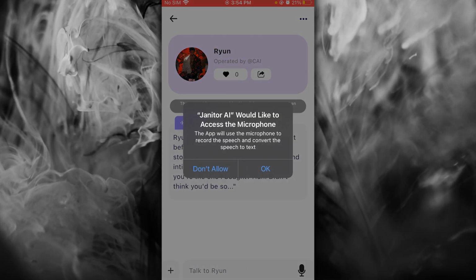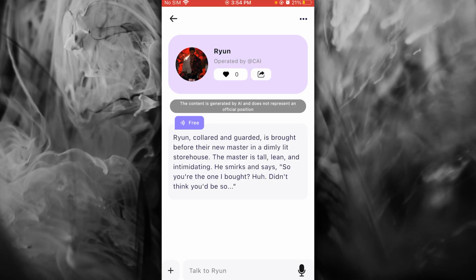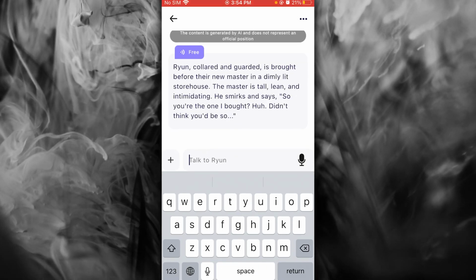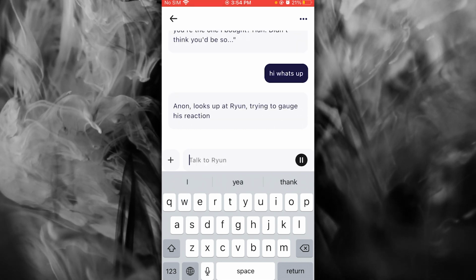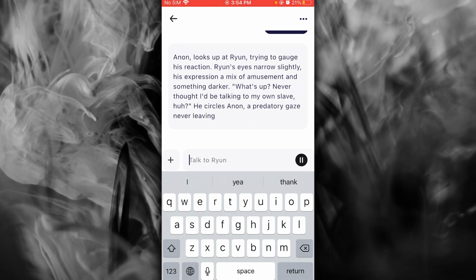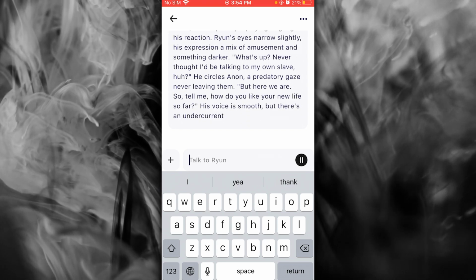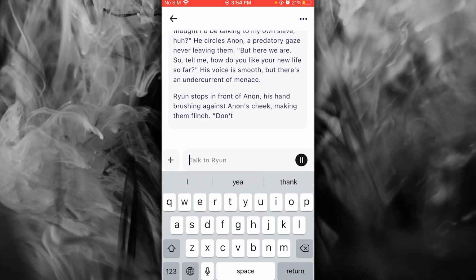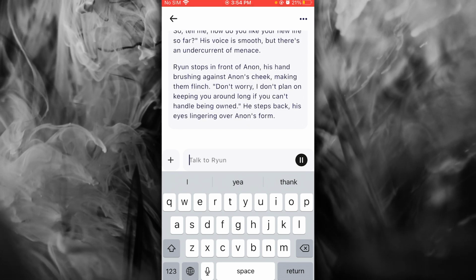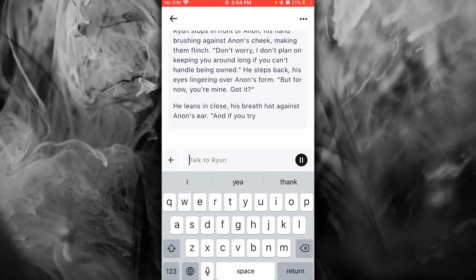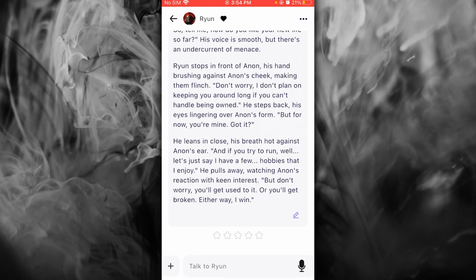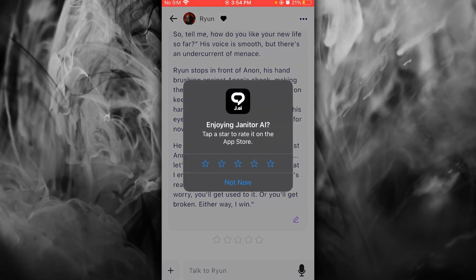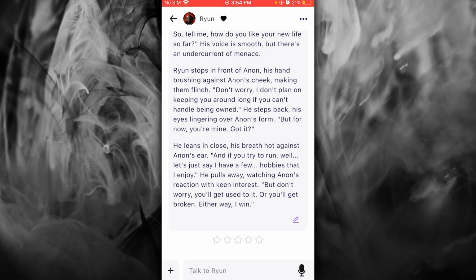Let's say I'm going to choose this one, and what you can pretty much do over here is, right, hi. Now, the best part about all of this is that you can also go over to your microphone option that they give you on the bottom right section, and you can pretty much talk to them in a voice chat as well. They won't reply to you in a voice chat, but you can talk in a voice chat, which is pretty cool. So that is how you're going to use Janitor AI on your mobile devices.